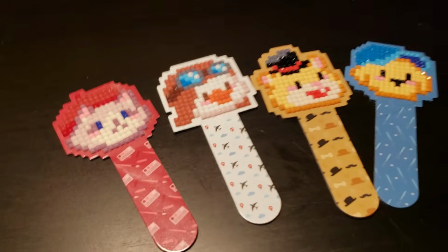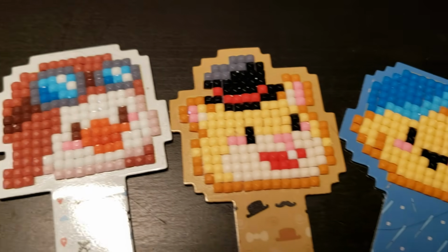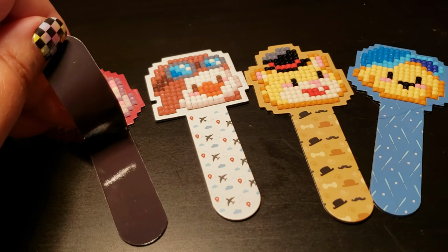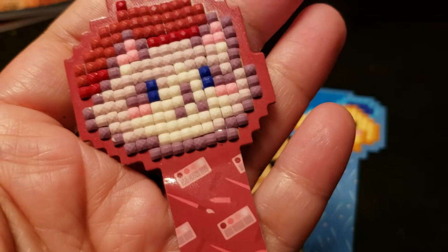And now, are you ready for the big reveal? Here are the finished bookmarks. We have Pete the duck, Bobo the hamster, Mia the cat, Kuka the dog, not necessarily in that order, but here they are finished. I would say these probably took me about an hour to do. And the drills, as you can see, there's very minimal gapping. I don't think gapping is an issue with these.